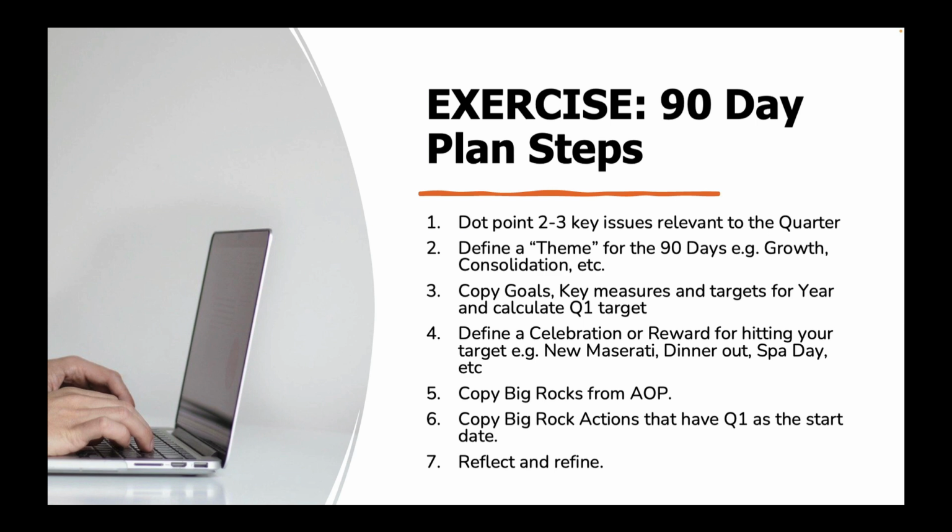Okay, so now we should have a fully mapped out quarterly plan that's got your priorities and all that sort of stuff. So what I want you to do though is just reflect and refine your plan. So make sure it's what you want. Make sure you've got the right level of detail in there. Put a bit more detail if you want to, because this is the important part, right? This is where the rubber really hits the road.